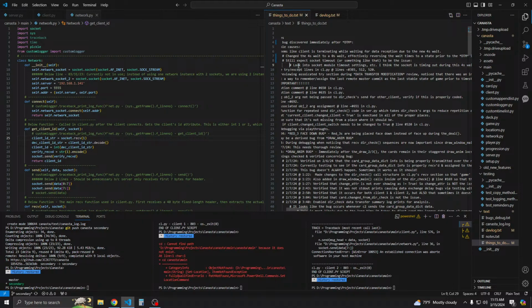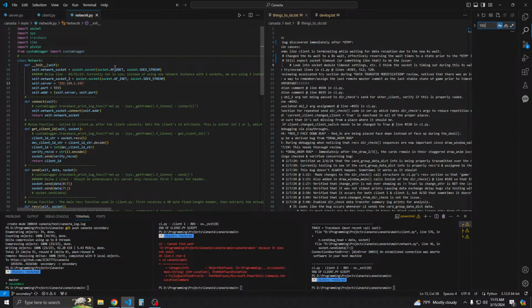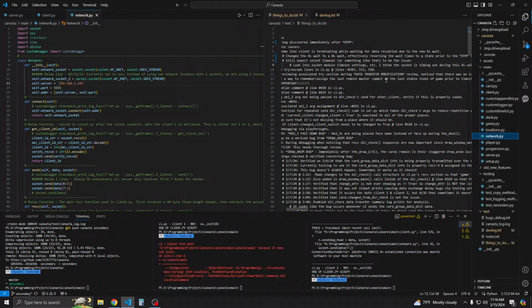It could be something simple, like having the wrong IP address, but we already reviewed that and fixed the IP address. Just to verify, we did Control Shift F to search the entire project, and it's 192.168.1.141, 192.168.1.141. So it's the same thing. It's the only two places that they're used. So it's not the IP, and it makes sense because let me show it real quick.